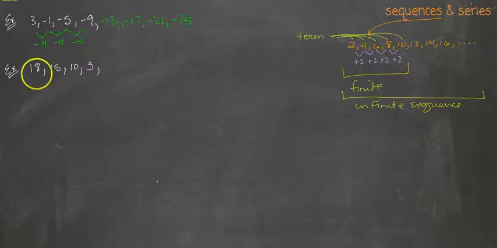And now I want to look at the pattern. Well, to go from 18 to 15, that would be take away 3. So 15 take away 3, I'm expecting a 12, but I don't get a 12. So I'm going to have to explore this a little farther. 15 take away 5 would be 10, and then 10 take away 7 would be 3. So it looks like each iteration is to take away consecutive odd numbers, meaning that the next would be 3 take away 9, so -6, and then -6 take away 11 would be -17, and -17 take away 13 would be -30, and so on.